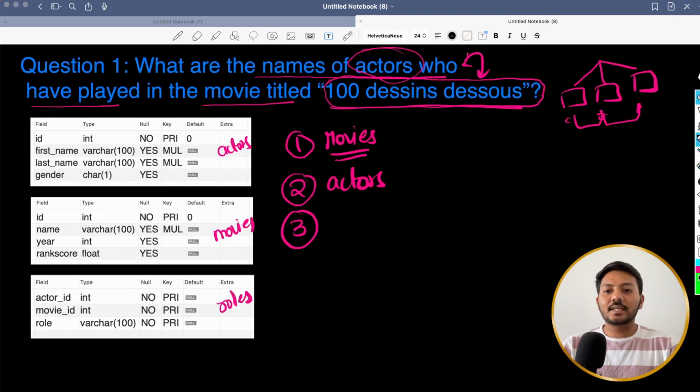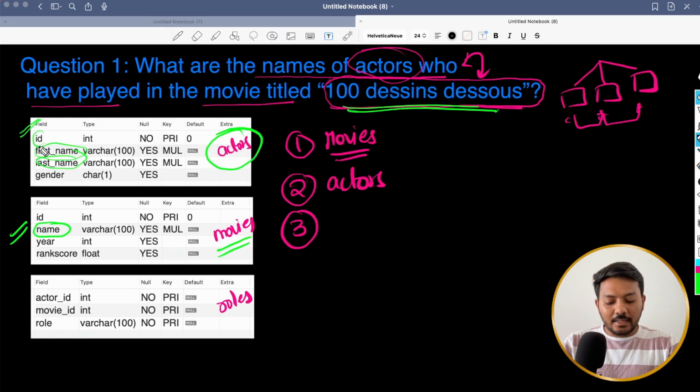Now let's understand the link between these tables. From the first table, I can get the first name and last name without any issues, so I need this table for sure. And from the second table, the movies table, I need the name of the movie because we need to filter for this movie, so even this table is mandatory. But if you look at it, this id and this id are not connected.